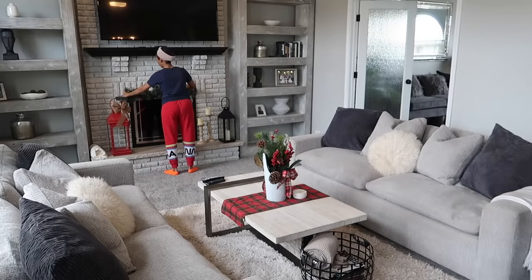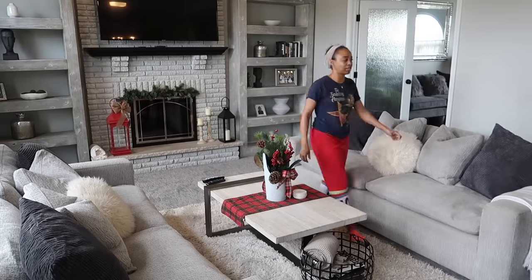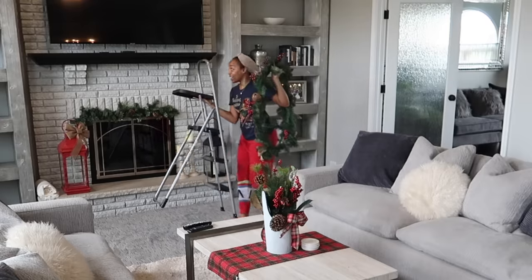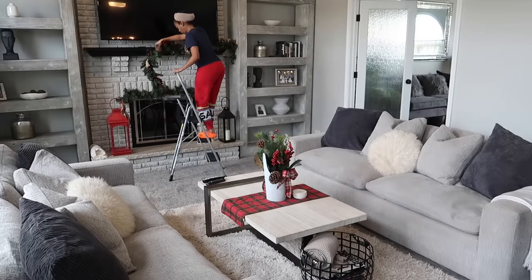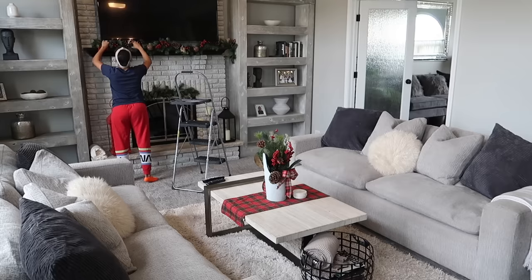Switching up the fireplace a bit, adding some garland to those doors, and I'm also going to add some to the mantle. All of my Christmas decor, I would say the garland is probably my favorite. I have the most of it. It's literally everywhere in my storage areas. Do you guys have a Christmas decor item that you use in an excessive amount? Let me know in the comments below.